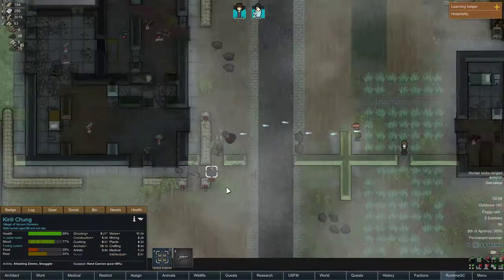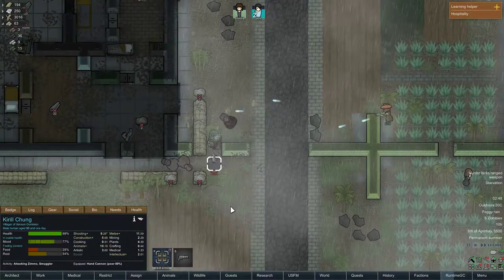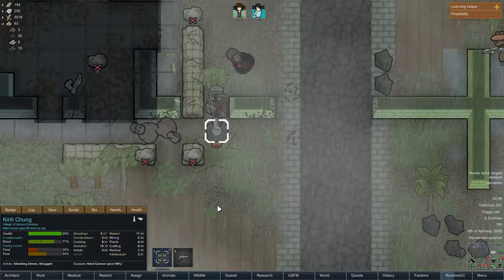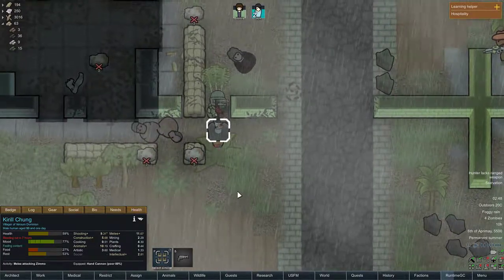Oh, you better run, Kiriel. He's gonna one-shot you, dude. You need to realize that. You have a 9 shooting and you're missing all those shots at point blank? Really? Yep, there he goes. Bitten off, left arm.